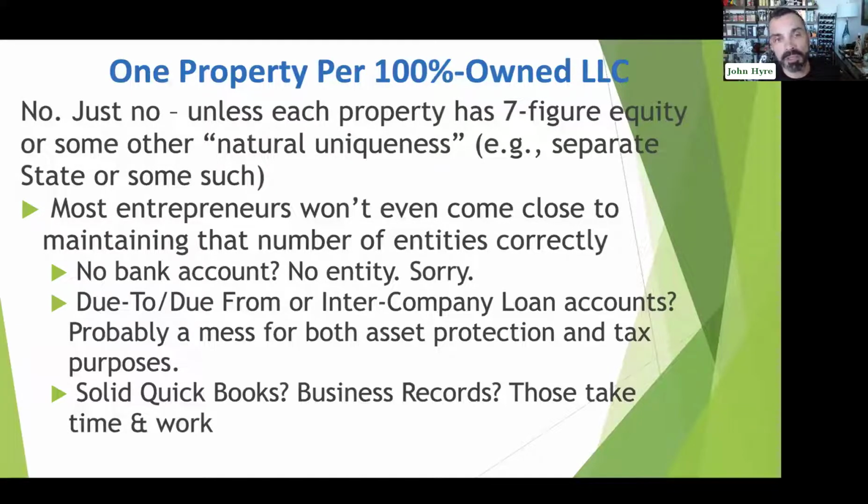Most of you, let's say you do have one entity per property. And by the way, it does make sense when the properties are quite large. If you have $1 million plus of equity per property, sure, one LLC per property. Why? There's a lot to protect. What's a prerequisite of asset protection? Assets. $1 million is a good bit to protect. It's presumably producing a good bit of income. So you can afford to what? Delegate the maintenance to somebody who knows what they're doing.